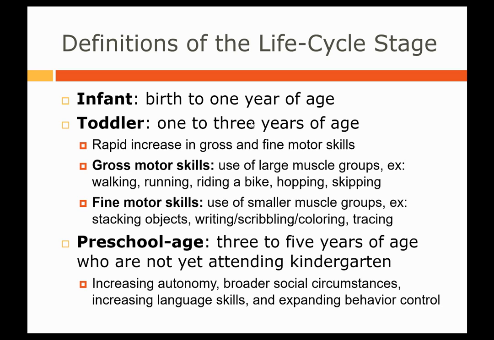They also develop fine motor skills. These use smaller muscle groups: stacking objects, writing, scribbling, coloring, tracing. And if we were in class together, I would ask you, what other motor skills would be important for eating? How about utensil holding? How about pinching and picking up food, eating with hands, bringing food to the mouth? Those are all fine motor skills, and this is a really critical period of time for fine motor skill development. So we want to be aware of that.